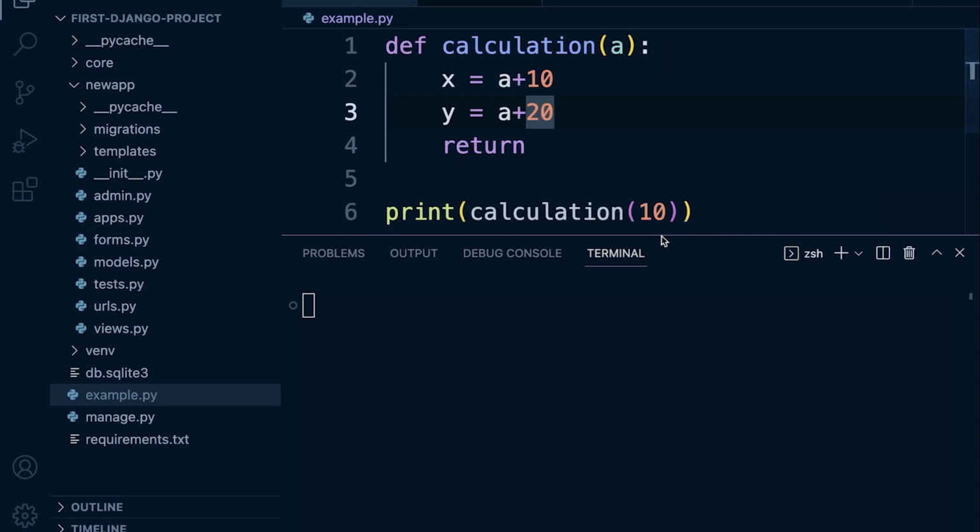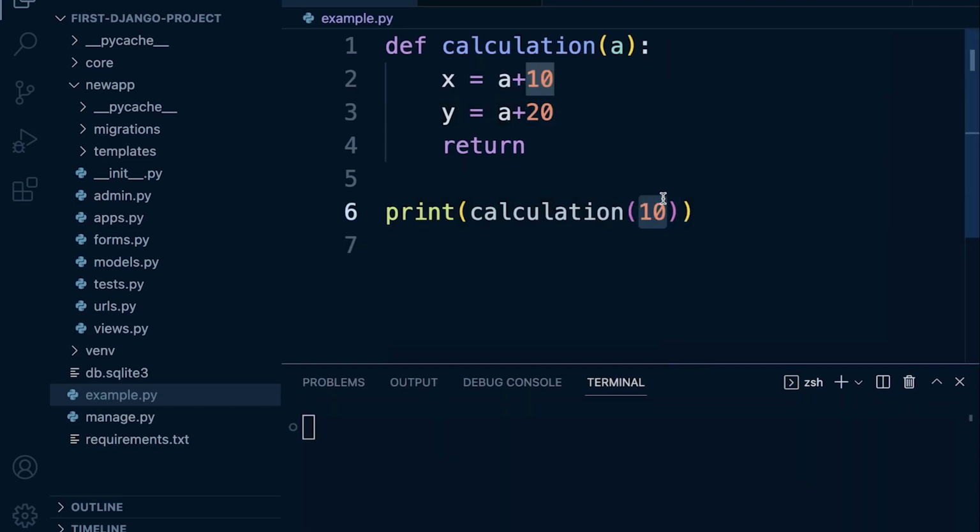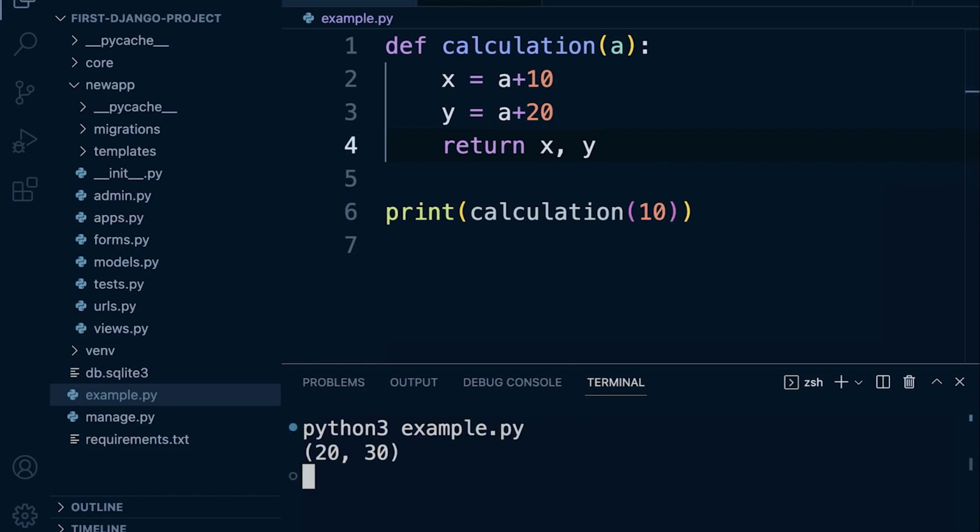We're going to pass in our argument 10, into our function here. We want to return the values x and y, so let's say x, comma, y. If we now perform this, you can see that we're returning a tuple with 20 and 30. We're returning both values. If you're not too sure what data type it is, let's not forget we can use type. Let's wrap this with type, and that will tell us what type of data is being returned. You can see that we're returning a tuple.